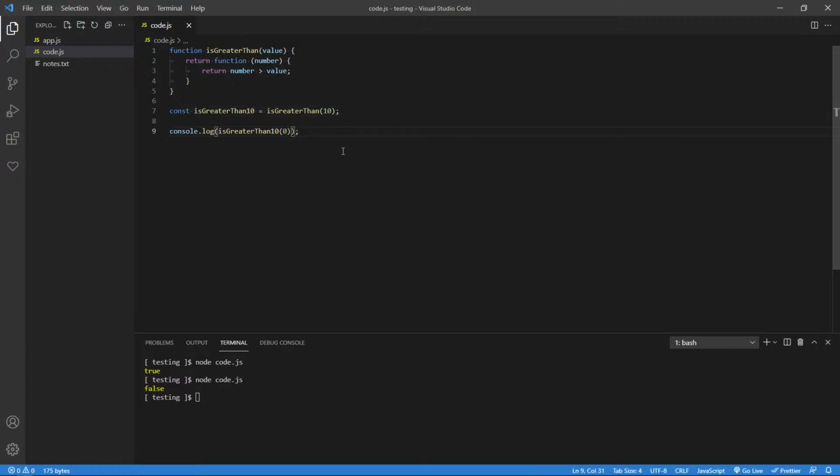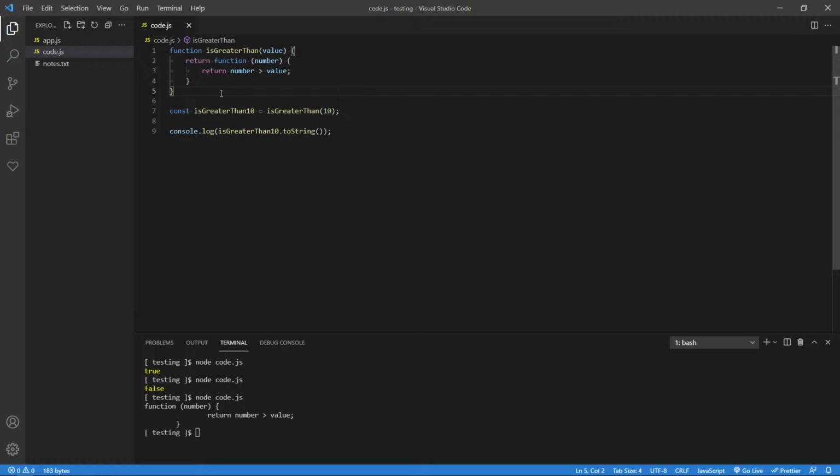All we have to do is take any function in JavaScript and just toString it. Okay, when we do that, look at that. This isGreaterThan10 just has this function. The function is number, return number greater than value. Now this value, however, is in fact 10 because we passed it right there. Now a lot of these details, again, are abstracted away. You can't really see it, but this right here is responsible for that. Now we're going to show more advanced examples right now.